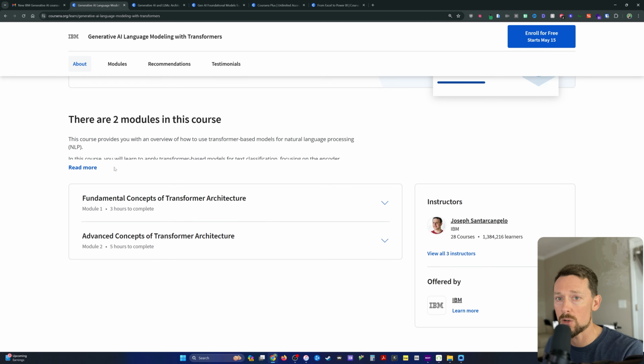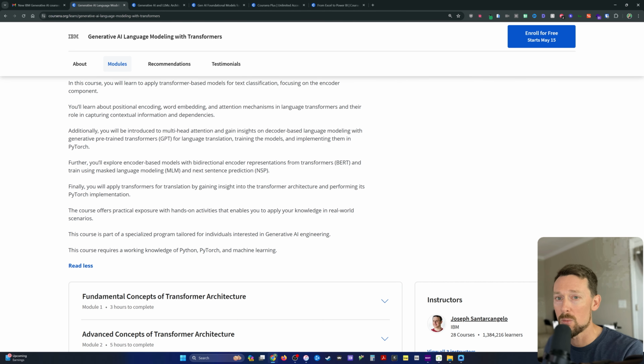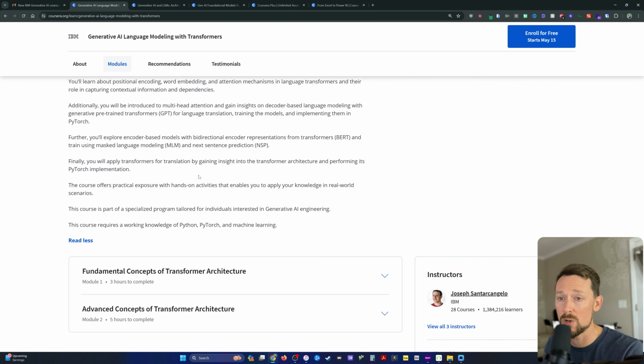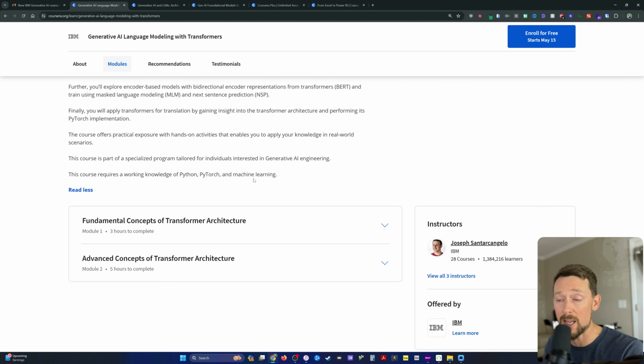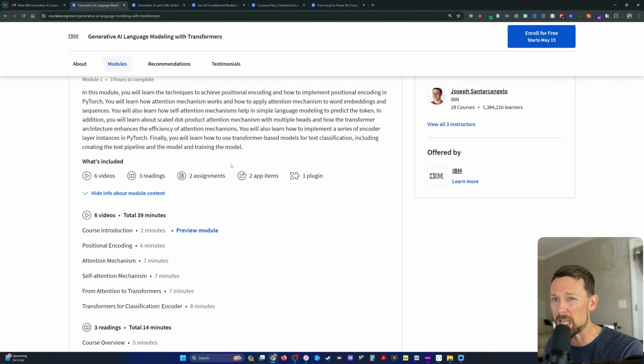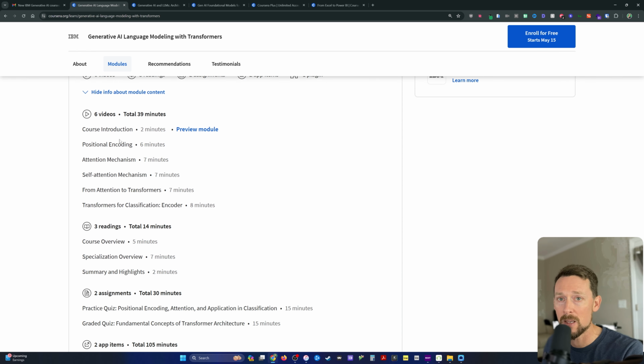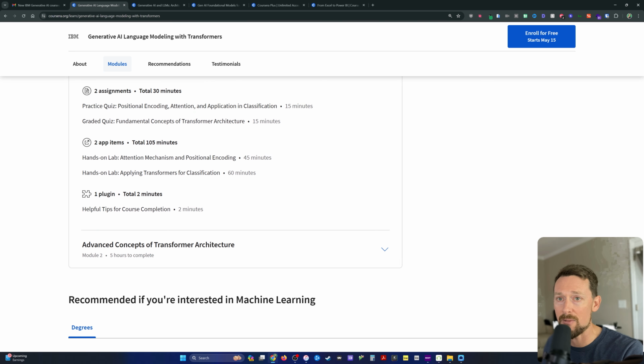Anyway, here's the first course. Here's the 2 modules in the course with an overview. We're using Python with PyTorch in all 3 of these. They do recommend that this is for intermediate level people that have some familiarity with some of these concepts and with programming. So you're going to be at an advantage if you're bringing in some of that extra knowledge on top. Here's the overview. And again, it is not very lengthy.